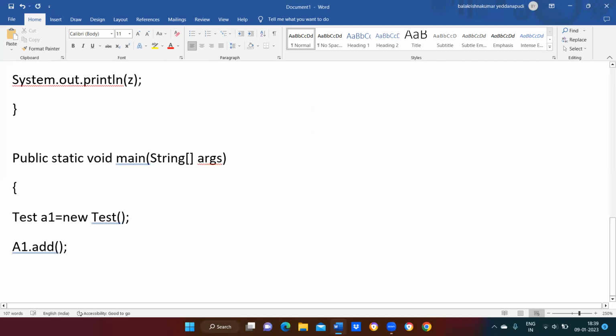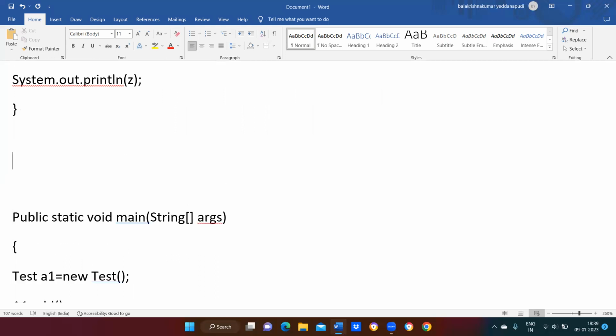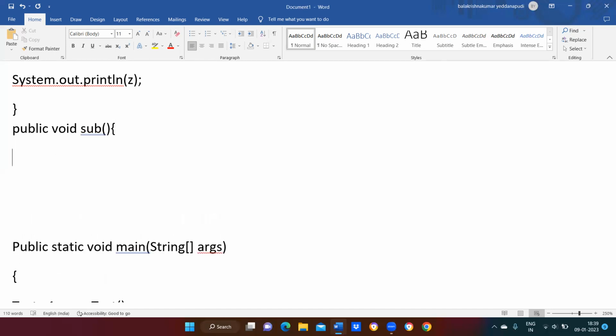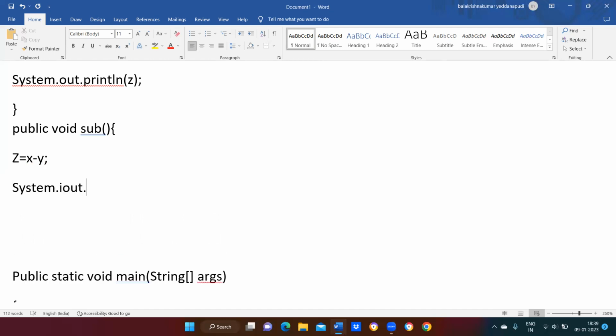Tomorrow, if you want to add one more method, for example public void subtraction, under that z equals x minus y, and system.out.println of z.